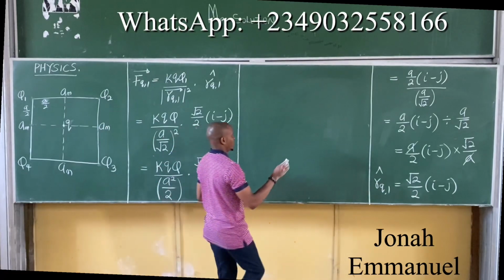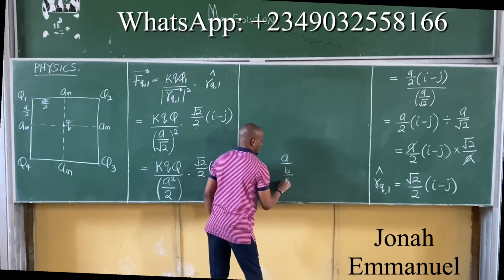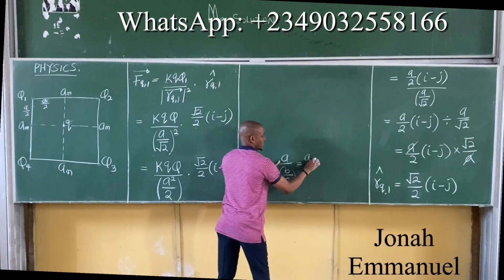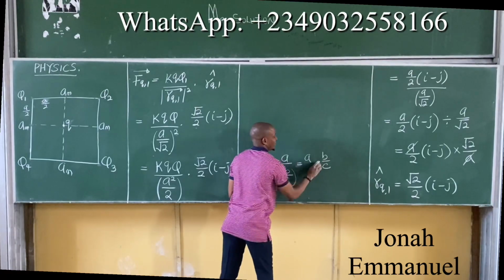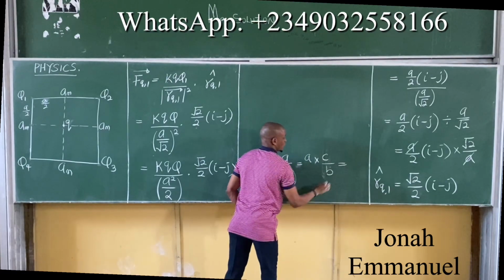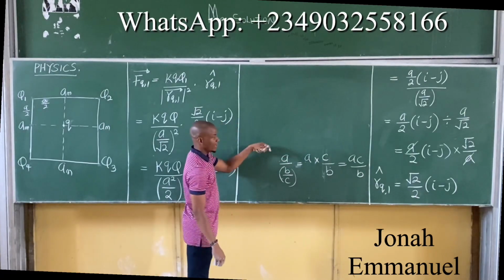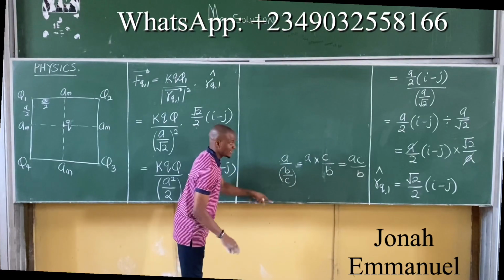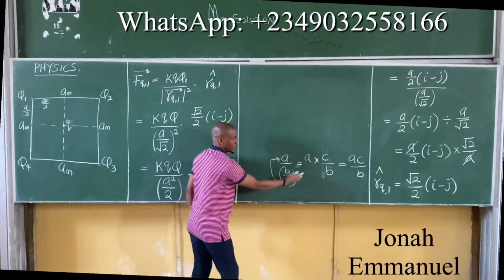To save time, look at this. If I have a all over b over c, this will be equal to a divided by b over c. To solve this one here, I will change the division to times and invert. So it becomes c over b. This is now equal to a times c, which is ac, all over b. So if I'm having a term in this form, something all over this, the simple idea is multiply these two. So it becomes a times c all over b. That's what you have here.